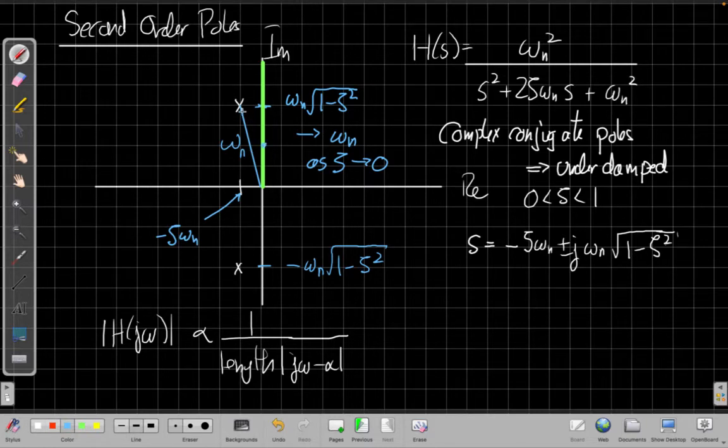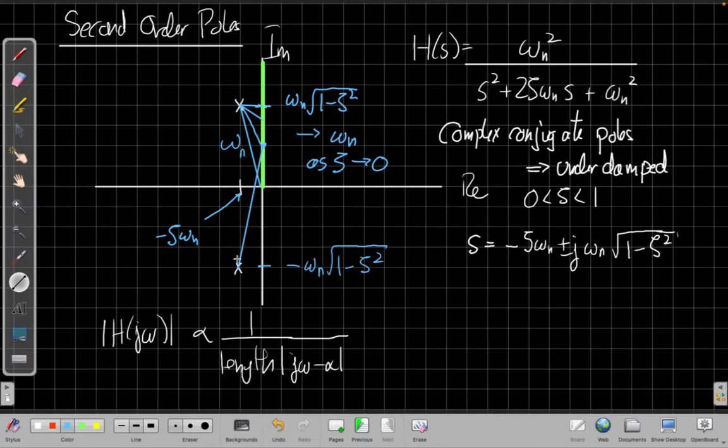Say right here, I'd have the length of this vector and the length of that vector, 1 over those. Let me do that as a line instead. So the frequency response will be like 1 over each of these. And so as I get closer to this pole, as I get closer and closer to the real axis near this pole, pause for a minute and think about what we expect is happening to the frequency response.